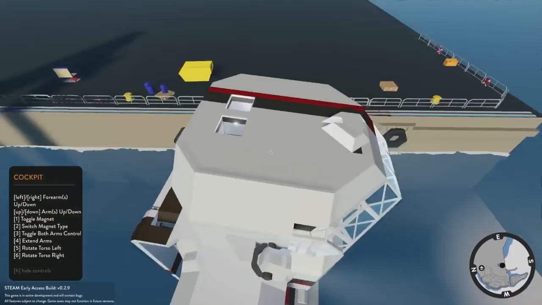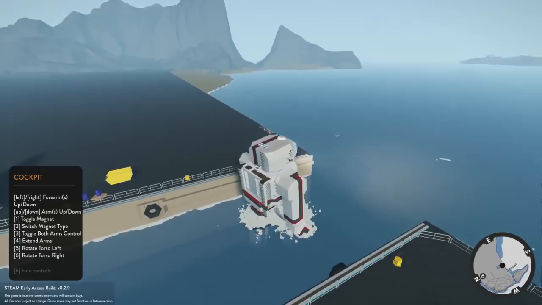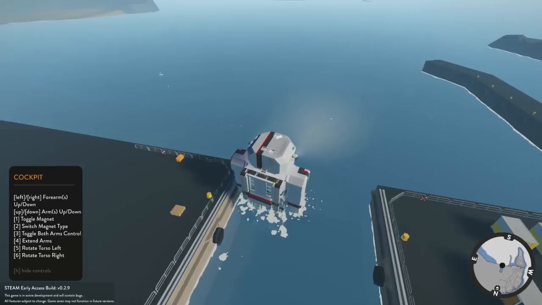Am I ready to drive this? Hold on, let's press forward. Dude, this is a full-blown walker! Yeah, I'm pressing W right now. How do we get off this? Okay, so it turns. It's WASD. That is crazy.